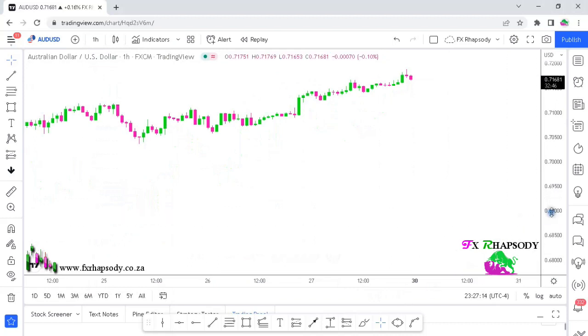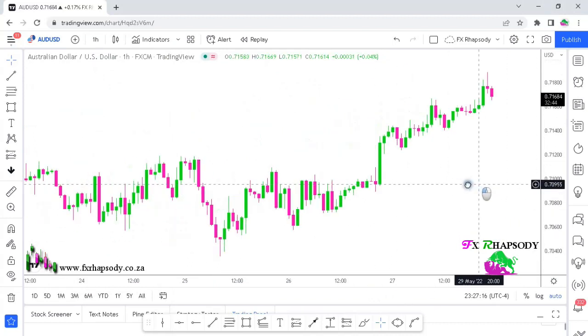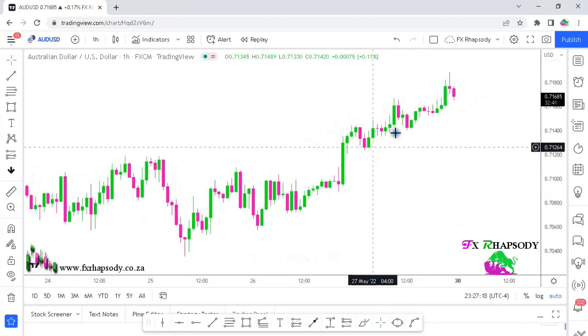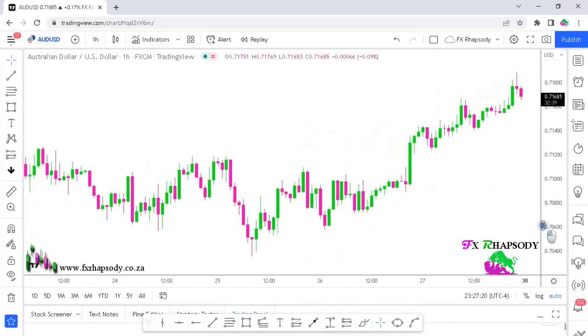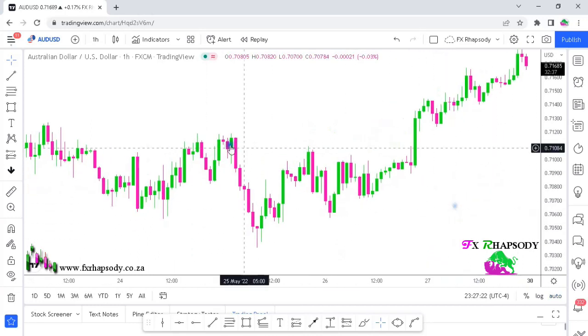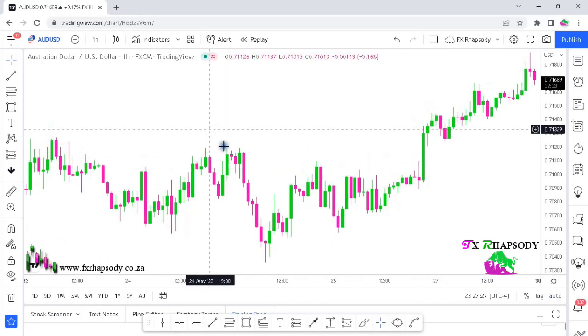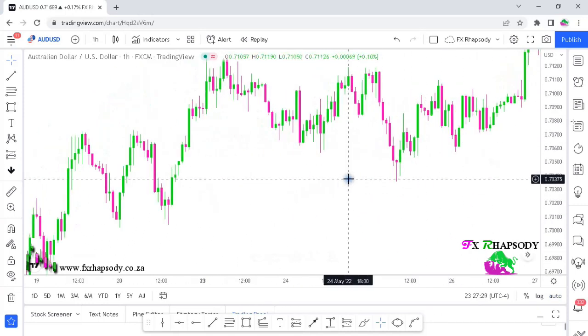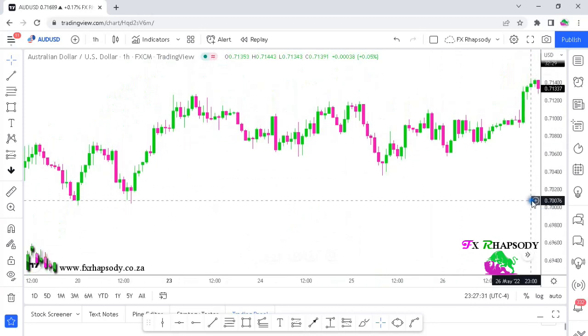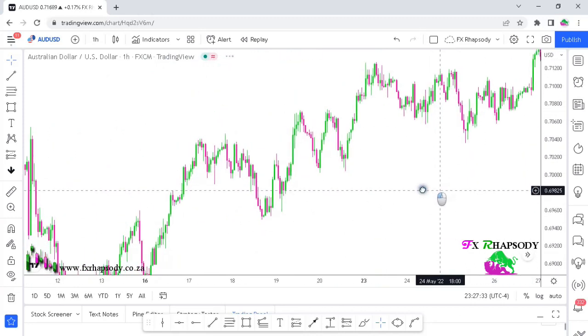On an hour time frame, so what can we see? We obviously know that price is now moving up. Okay, we know and we can see how these highs are starting to be taken out. Okay, liquidity being taken out in the market. Just zooming out so we can see it clearly.